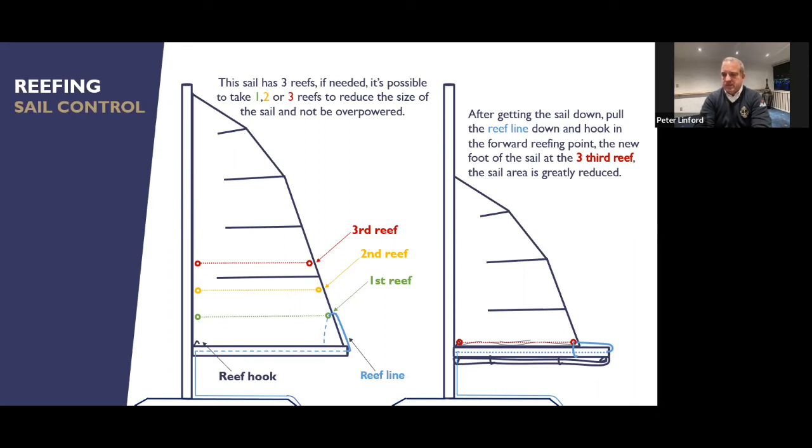The reefing system is there so that we can have a much broader range in our sailing conditions. We can have a big sail when it's light wind. When it's getting a bit strong, we can make it smaller. And we would reef after we've flattened the sail. So in the previous module, I think module 5, we talked about the sail controls and how we can flatten the sail to make it depowered. If we've done that, if we've flattened the sail and we're still overpowered, then we need to stop and we need to put the reef in and get rid of some surface area.